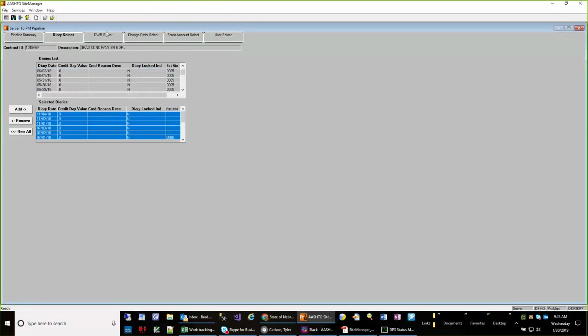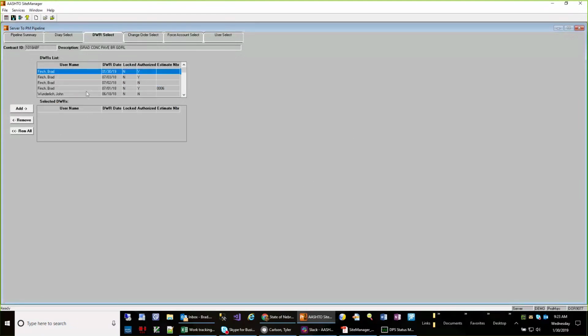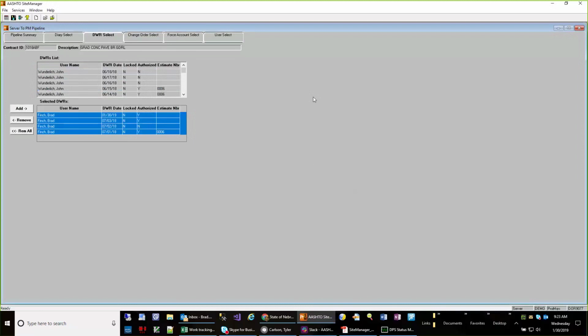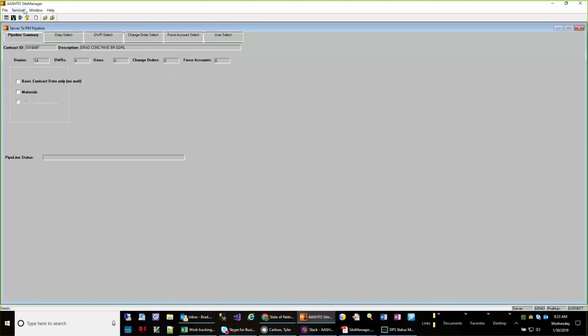And same thing here. I want to be able to see those while I'm actually out in the field, just to reference them. And because I'd already checked out my materials data, I don't have to check that out every time.